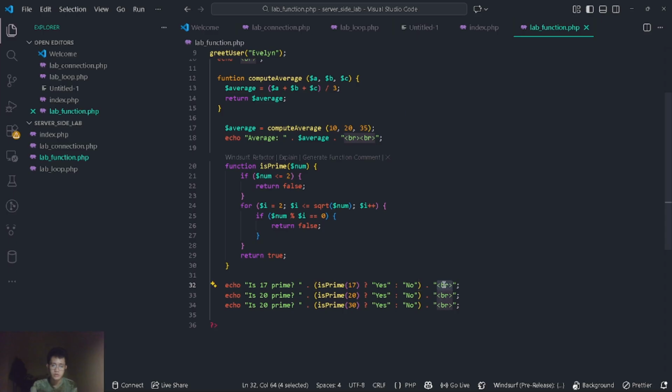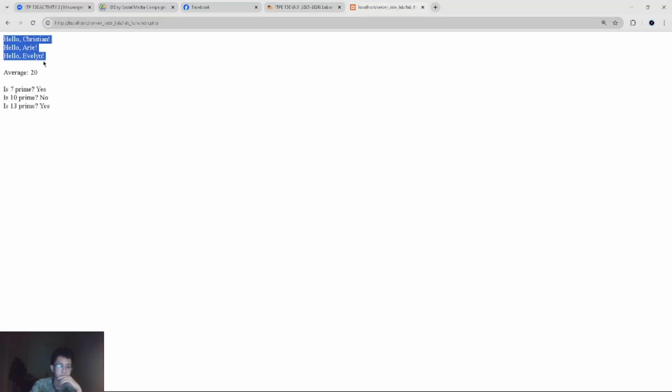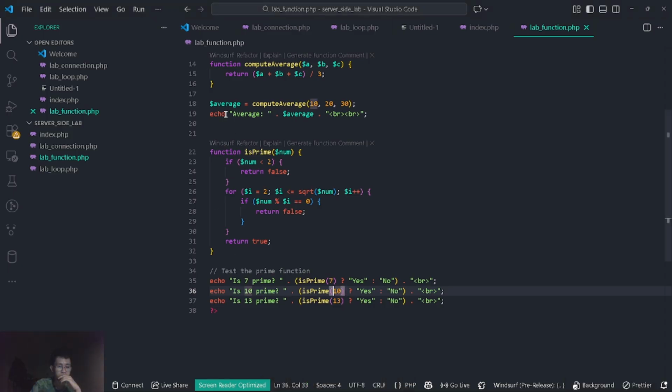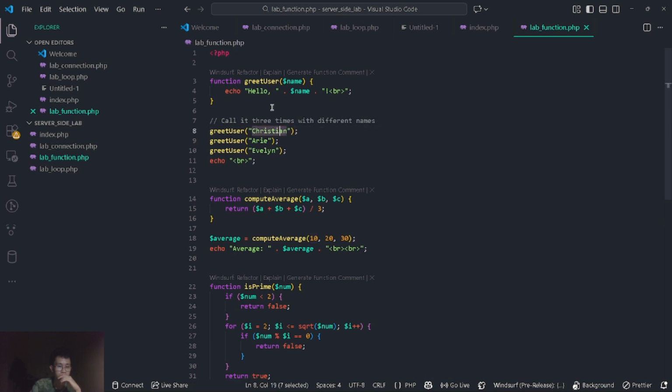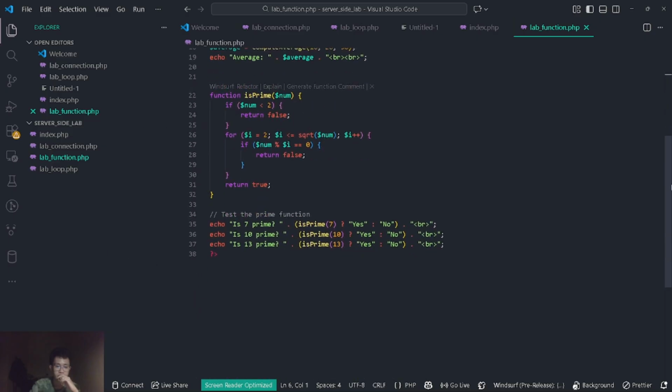Create a table, which is getting line breaks. So let's try the log function PHP. Let's try the names that we have there. It says hello and greetings, and then after that we call three different names, which are Christian, Ariel, and Evelyn.